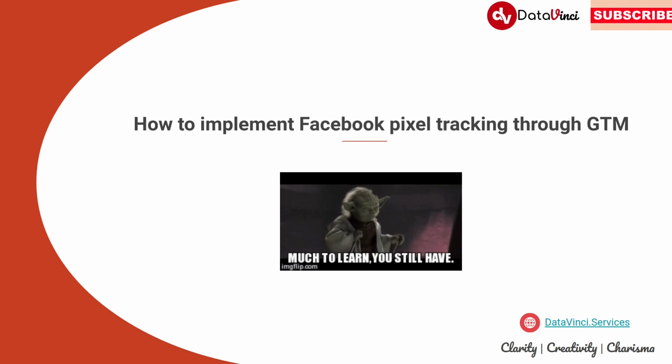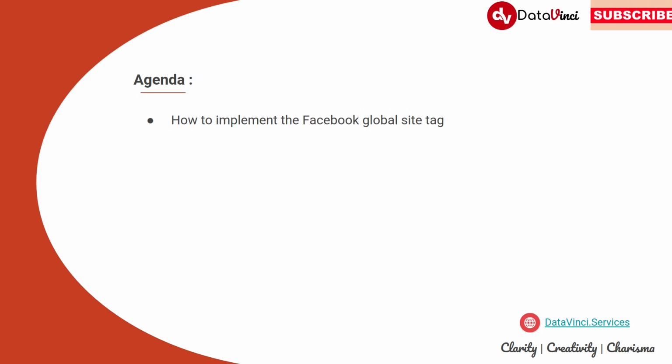In this video, we are going to see how to implement Facebook pixel tracking through Google Tag Manager. So what are we going to cover in this video? We are going to cover how to implement the Facebook global site tag. We are going to cover how to pass custom events to Facebook.